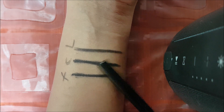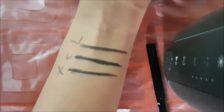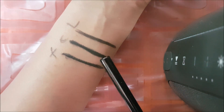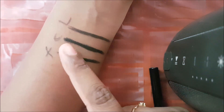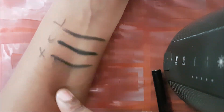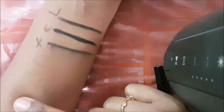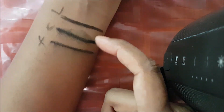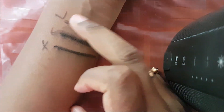Lakme is the least pigmented of the three, and its staying power is more than seven hours, after which it fades away without smudging much. Among these three, the Colossal smudges a lot. Now I'll show you the smudge test. After two minutes of trying to smudge the Faces kajal, it smudges only a very tiny amount. Then with the Colossal — as you can see, it smudges a lot.